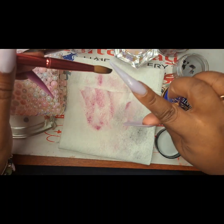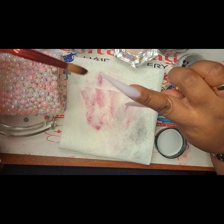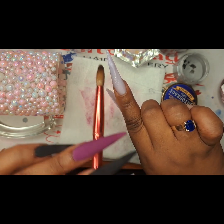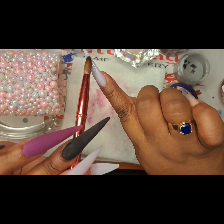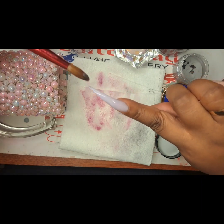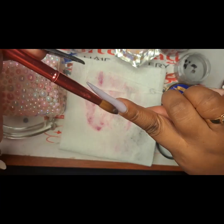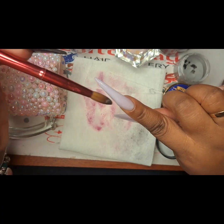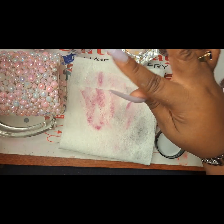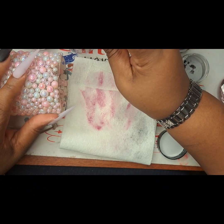So when I put my tips down and blend the tip to the natural nail, I start shaping from there. And when I lay the acrylic down, I am also trying to maintain the shape as much as possible by keeping the sides tucked in, like right here, where I'm tucking the sides in and keeping everything on top of the tip. Nothing should be hanging off of the side. Everything should be nice and clean. The more detail I put into keeping the shape throughout the entire process, the more aesthetically pleasing the nails look.